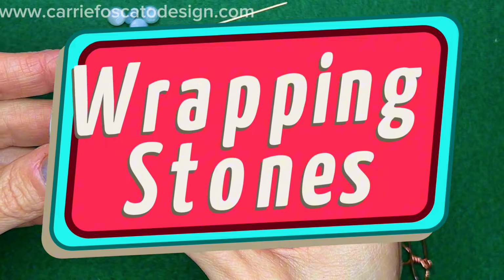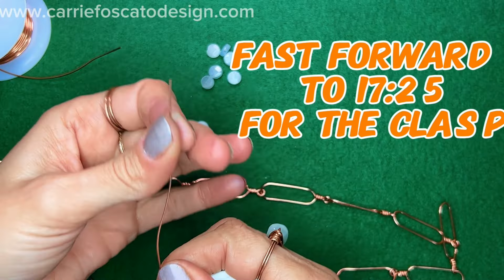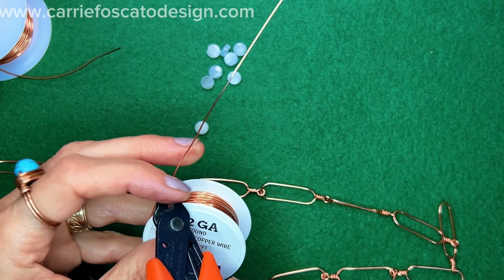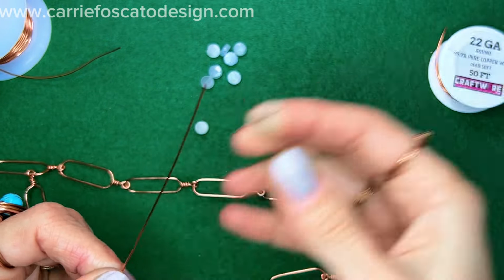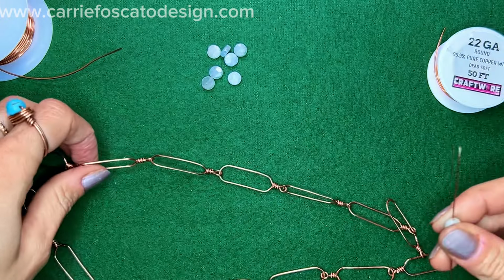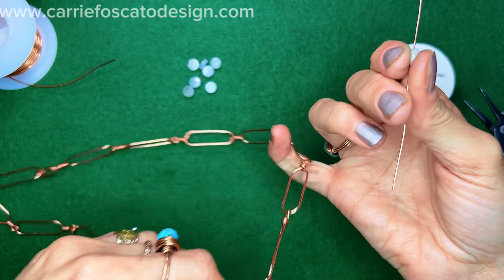I'll show you how to do a simple wrap of putting one of these stones in one of these chain links. I'm going to use 22 gauge. I would really like to use 20 gauge, but my 20 gauge as of now is half hard. And I told you before, it's more difficult to work with, I find. And you want this part to be as easy as possible. You don't want to be struggling with these wraps. I've got my center link here.